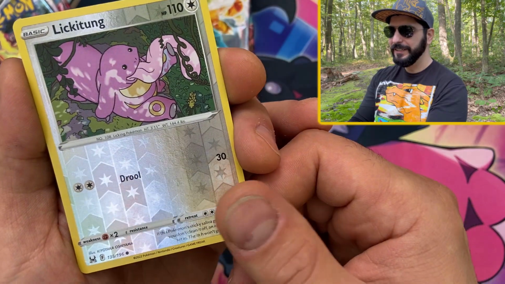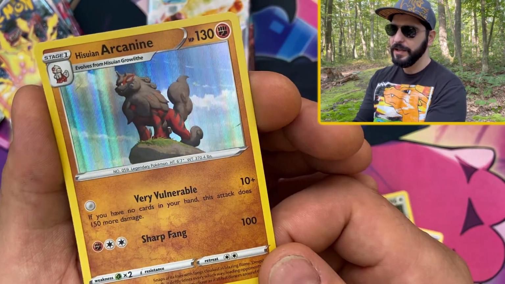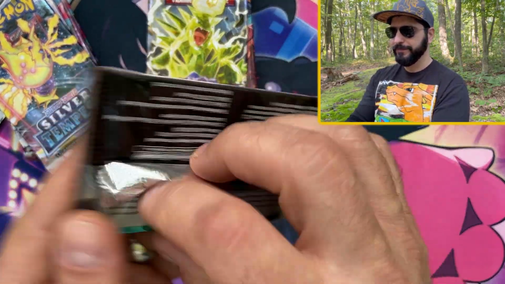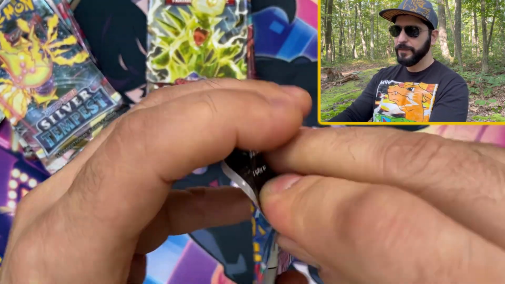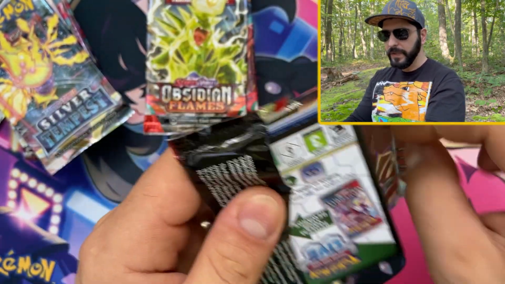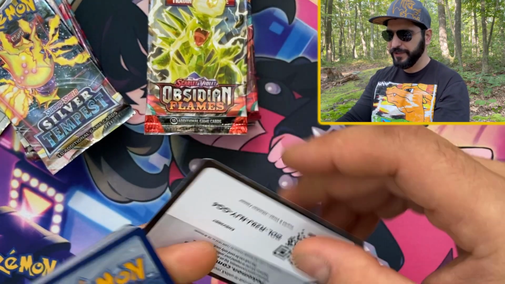We got Lickitung into a Hisuian Arcanine Holo Rare. All right, so far, no luck, no Ultra Rares, no EX cards yet, no Hyper Rares, Illustrator Rares. We got the subset in Silver Tempest, and I have a little mosquito crawling on my ear there. So nothing yet. Maybe right now Obsidian Flames can change that for us.